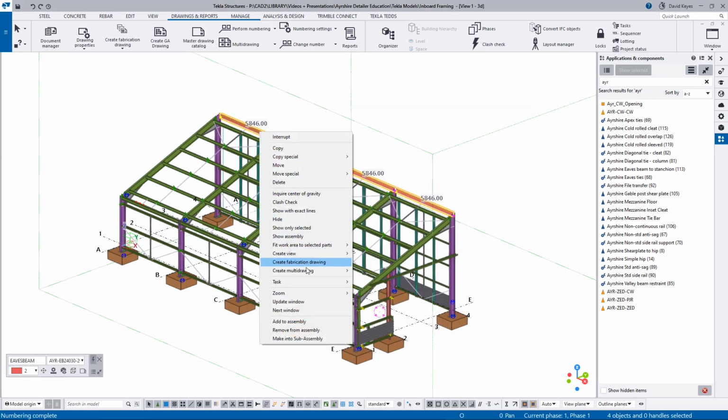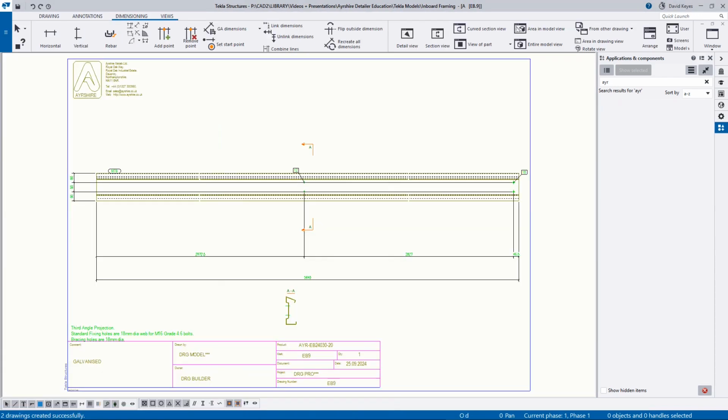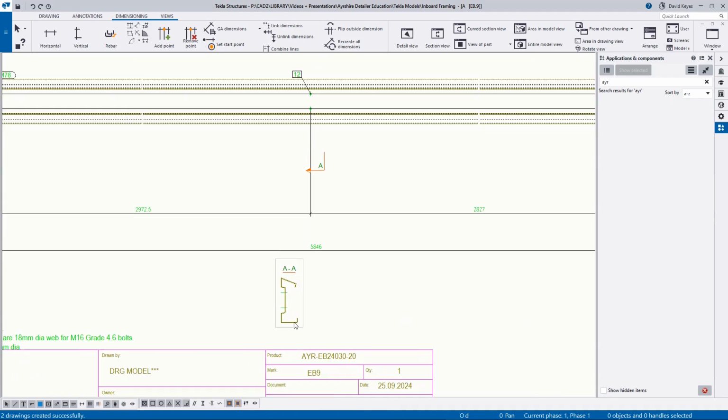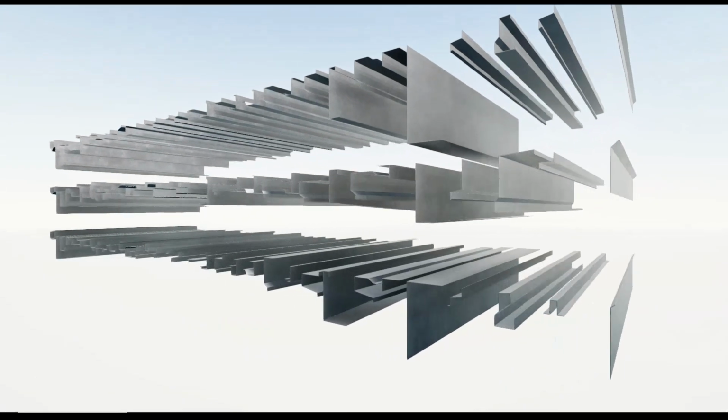And produce the assembly drawings. Dimension the top flange pitch in the assembly cross-section view. For further information or assistance, please contact Ayrshire Technical Services.